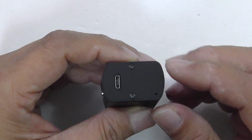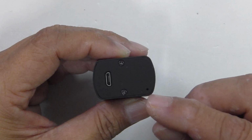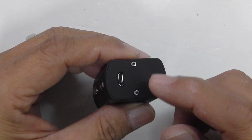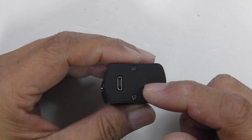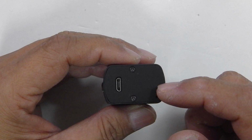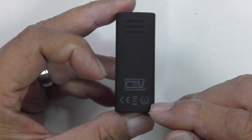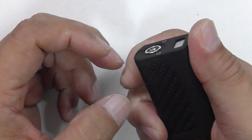At the bottom here, you've got a tiny little vent hole. I tried blowing air into it, and it actually does go through. So this is your vent hole. Two hex screws hold down the bottom panel to the body itself, and your micro USB charge port, only meant for charging and not for firmware upgrade. The COV, Council of Vapors, printed here, and also you have your certification logos. A couple of grooves here to let you grip the device nicely.